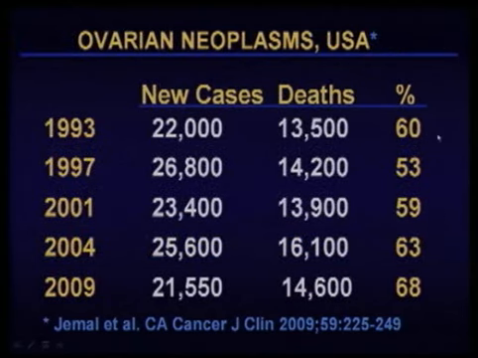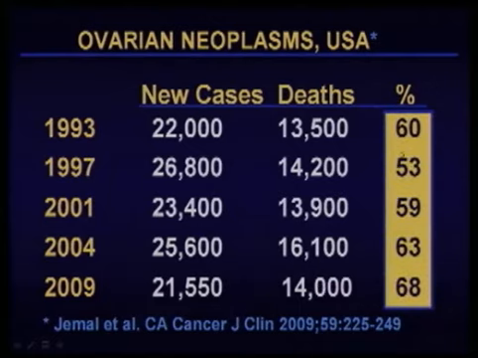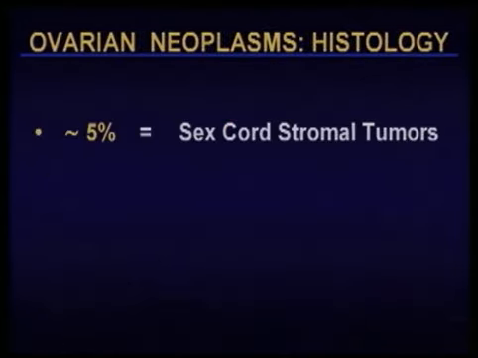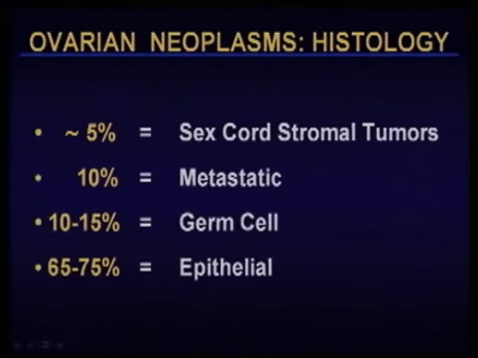And if you look at how we've done with imaging and talking about ultrasound over the years in terms of lessening the mortality, we have not done that. If anything, mortality is higher than ever. So it is a really terrible condition to have, and something that fortunately is not too common, but we should recognize it. Now, ovarian neoplasms come in 4 different types, as we can see here, from the least common sex cord stromal tumors to the epithelial tumors.